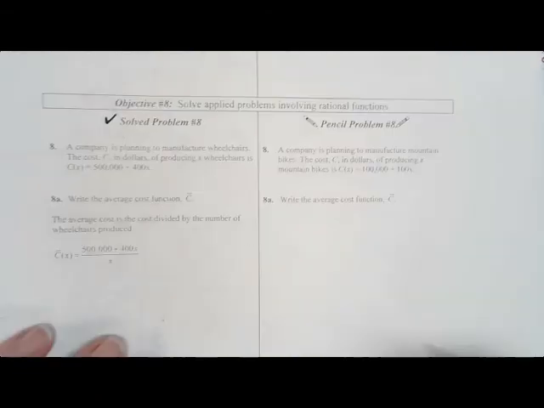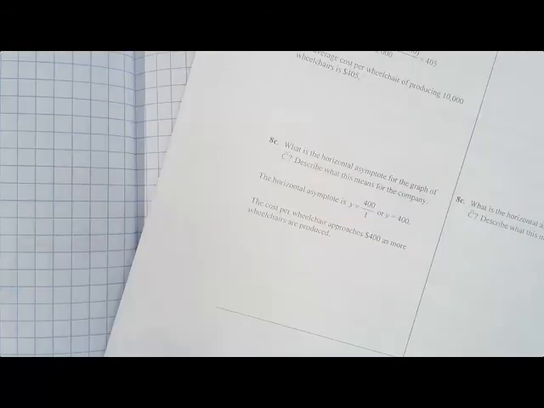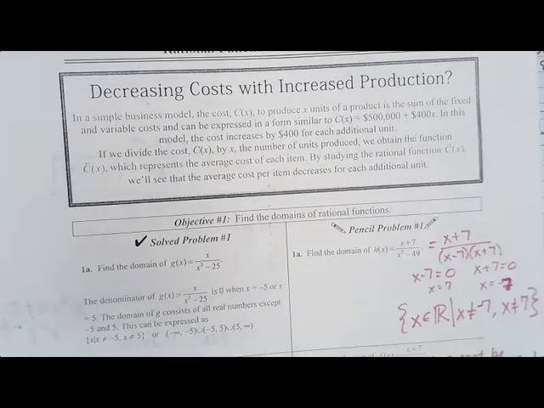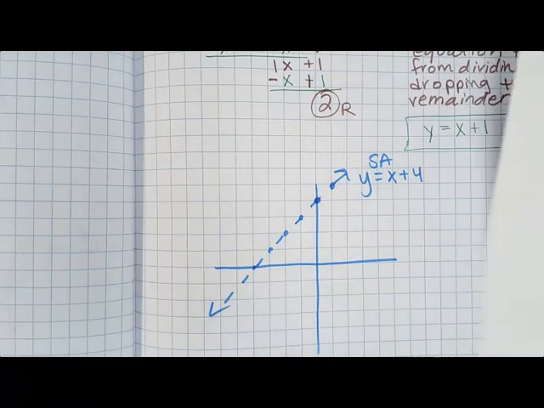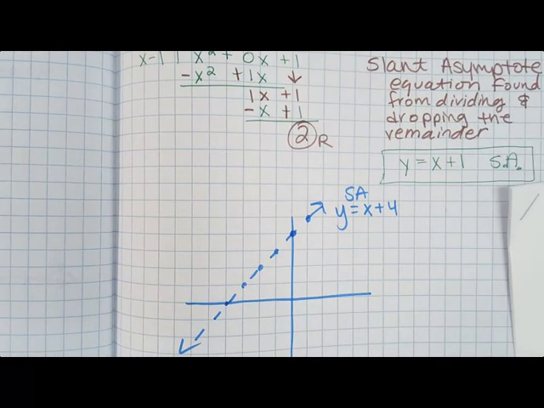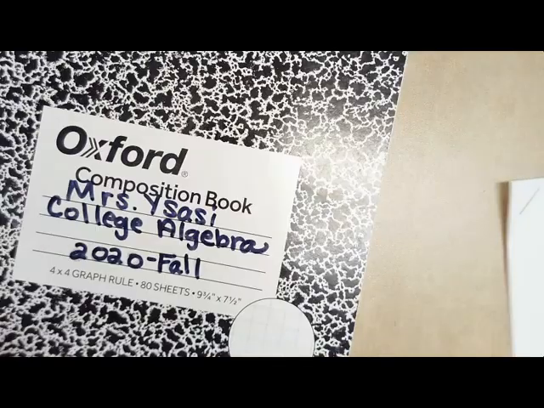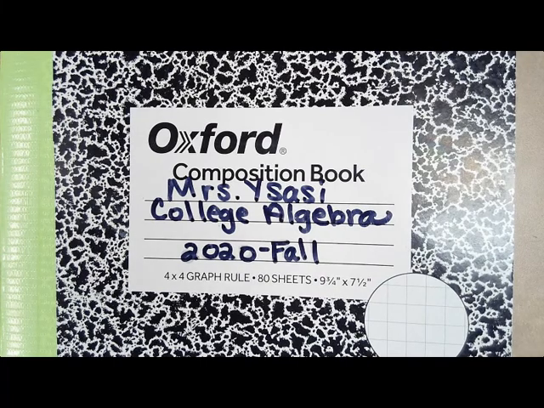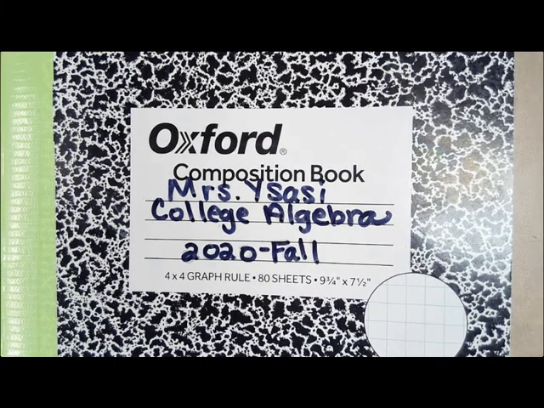Okay, and that is all the notes that we will do. We don't have to do any of these. Once you finish your notes, you are going to do the assignment in Pearson and make sure you show your work so that you can get credit. You will be turning in your work this time. Make sure you're not just using the calculator.